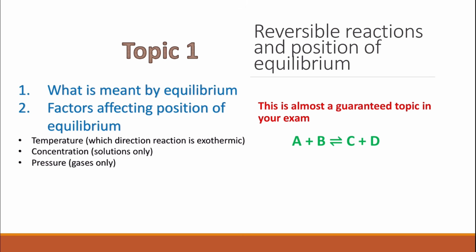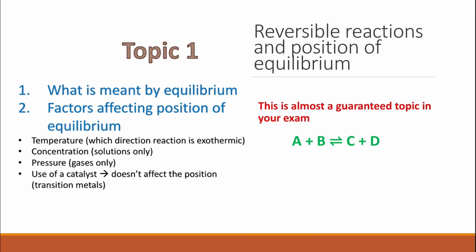So the question will be about the effect of the pressure. So if you increase the pressure, the equilibrium will be pushed to the side which has the lower number of moles. So it will depend on the reaction, which one has the higher number of moles, whether it's the reactants or the products. If the number of moles of the reactants is the same as the number of moles of the products, then increasing the pressure will not increase the yield. It will just speed up the process and the equilibrium will be reached faster.